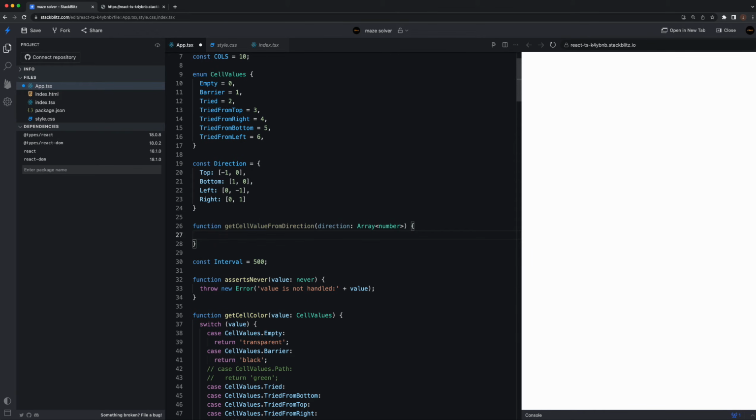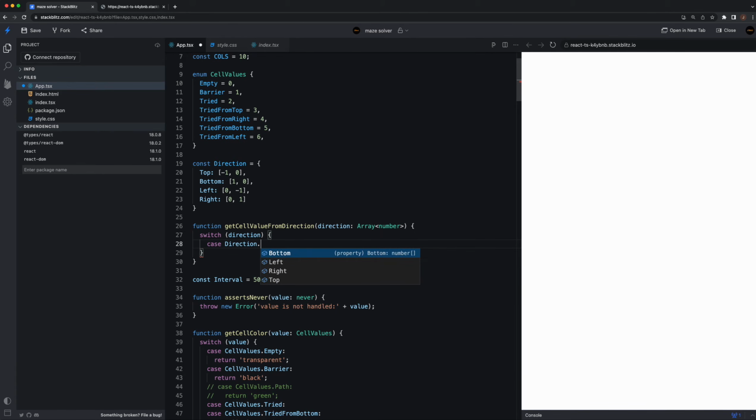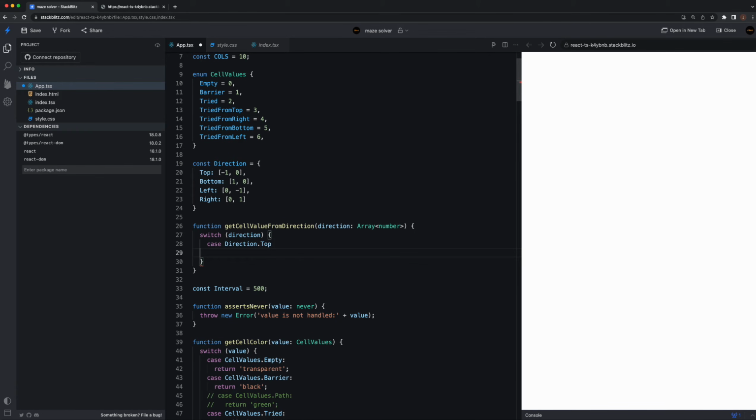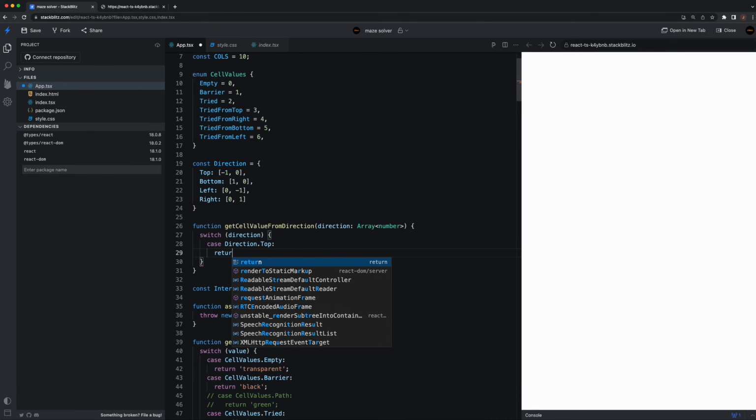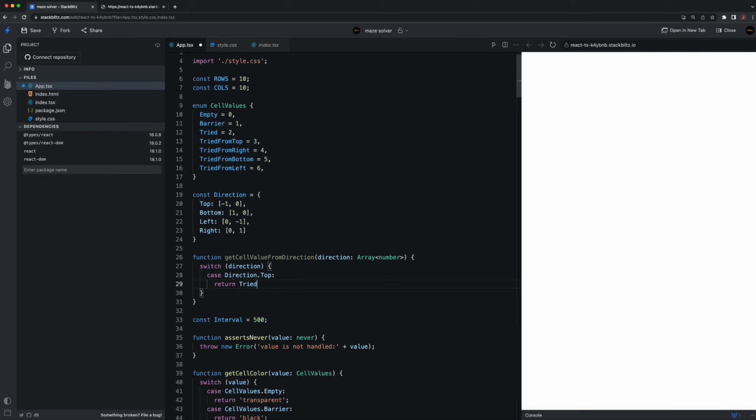Okay. Switch direction. Case direction top, return try from top.